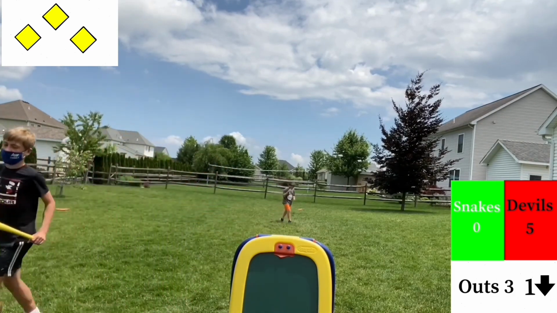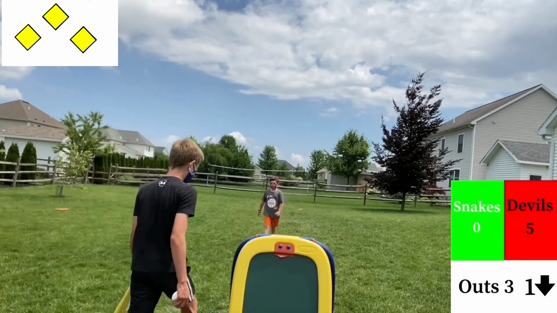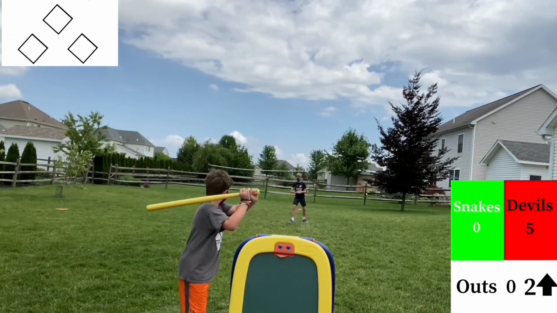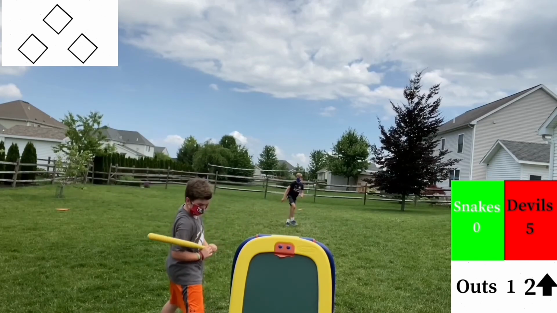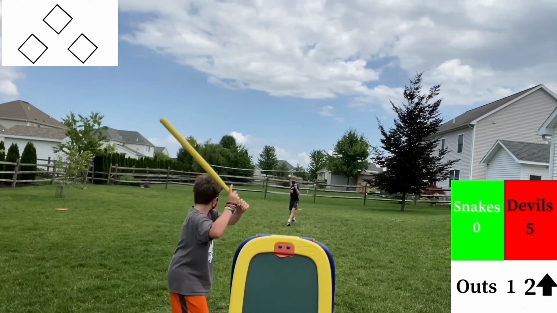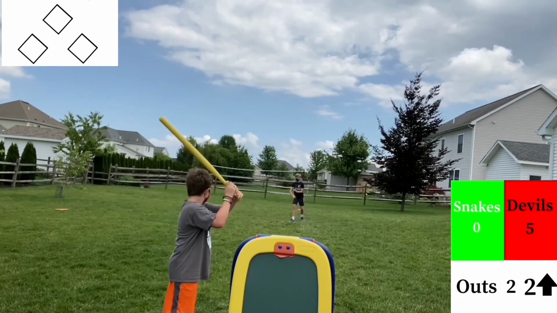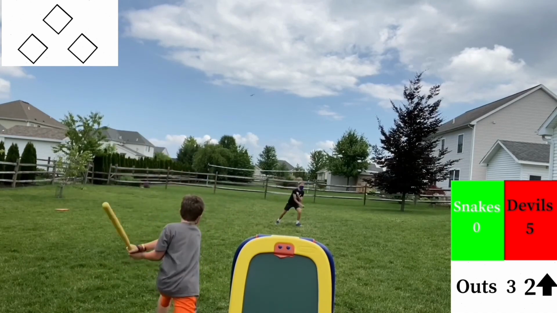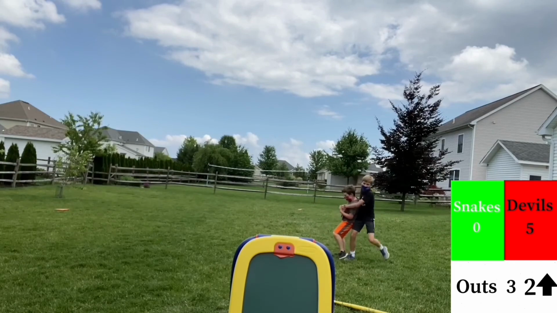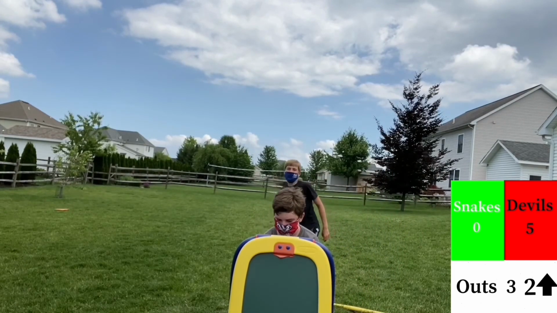Up still. And strike three. Finally, the new pitcher ends the inning 5-0. Devils looking good. Devils are 1-0. Hit the strike zone. Six strikeouts, one walk. They get the no-hitter in game two.